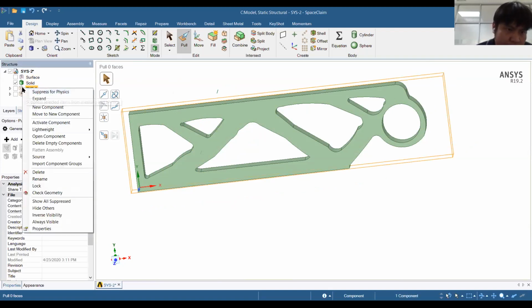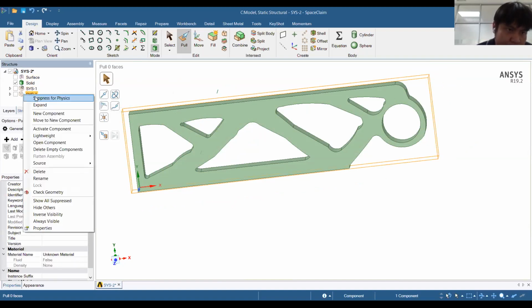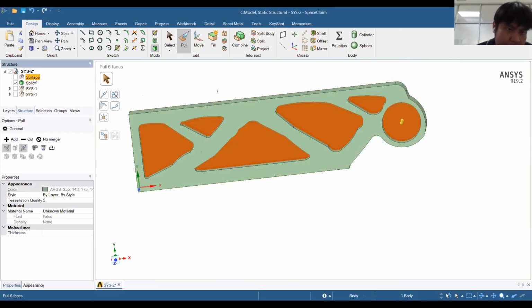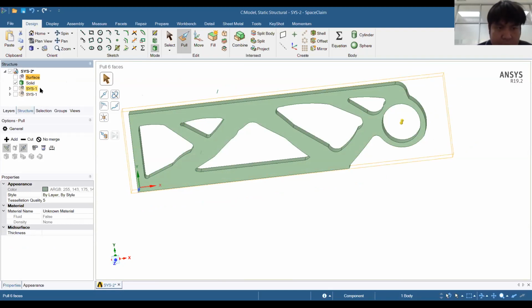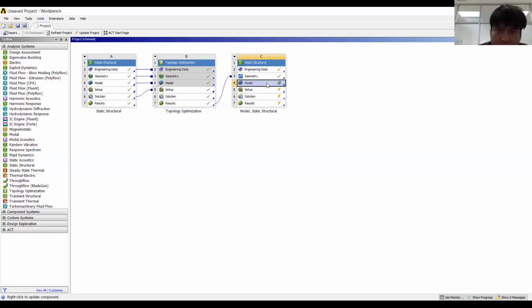Click the original part, right click and suppress for physics here. It means that the other part will not transfer to the static structural here, and you close it and do the static structural analysis.